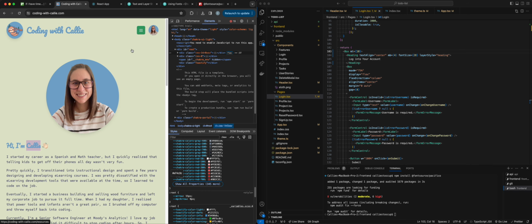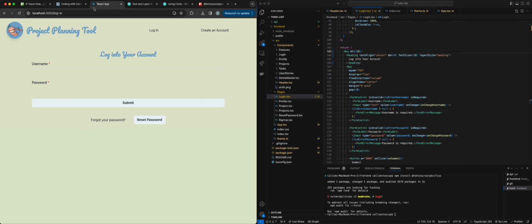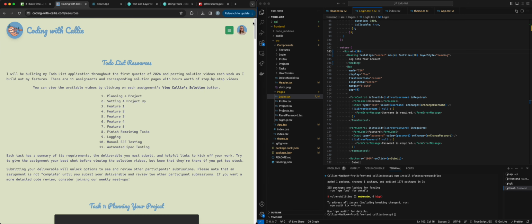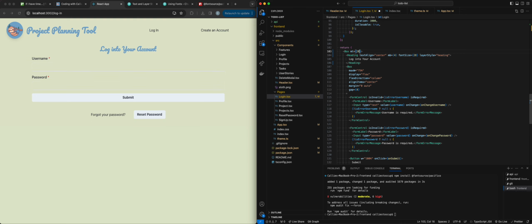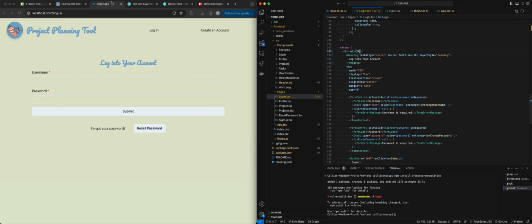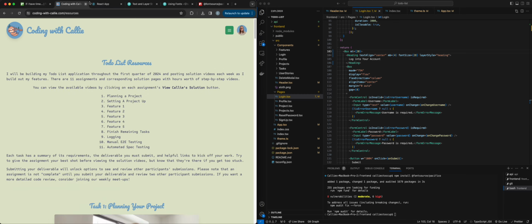Let's go to another page so we can kind of compare. All right, it looks like it's still a little bit off. So let's try 15. Nope. All right, let's try that. All right, that looks good. Okay. So then we're gonna need to add this to all of our pages then.